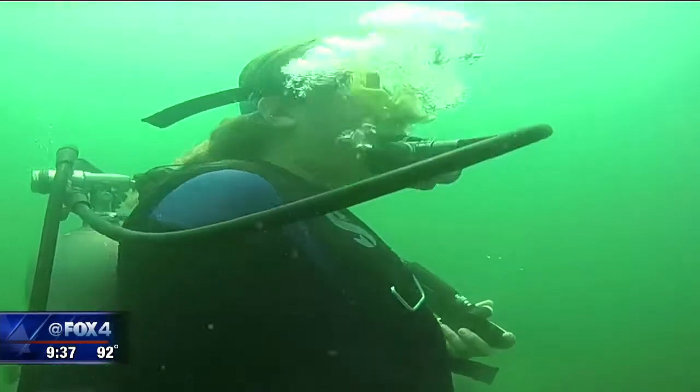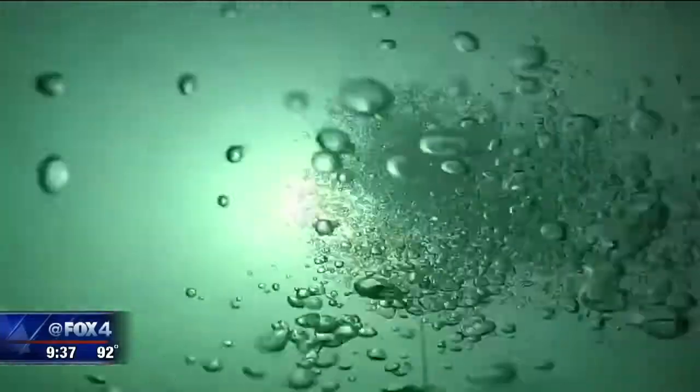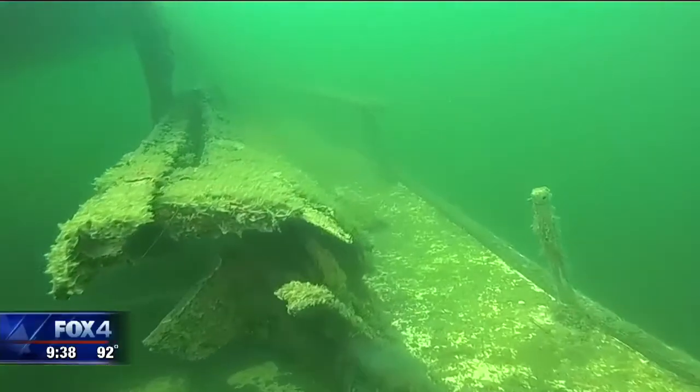We can see 15 to 20 feet on good days, which is always handy. The bottom topography of this lake is natural — it's not just a flat bottom where you get bored. There are lots of wrecks that they've sunk out here, and they're sinking more every year, so it's just an interesting, fun place to go.